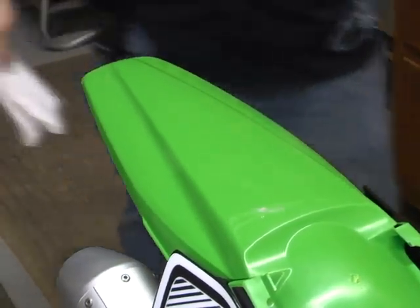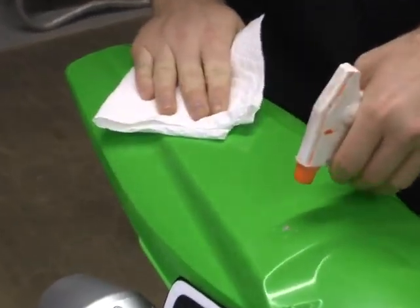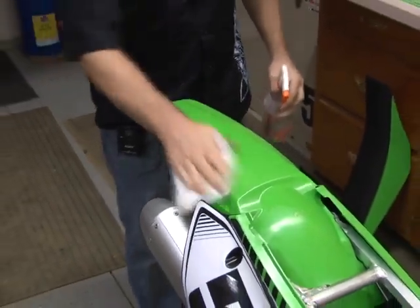Get your mineral spirits that you usually use to clean your surface. Go ahead and spray it a little bit. And there you go. All the adhesion is off. Go ahead while you're at it, wipe down the rest of the rear fender.